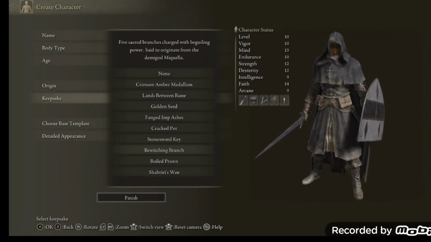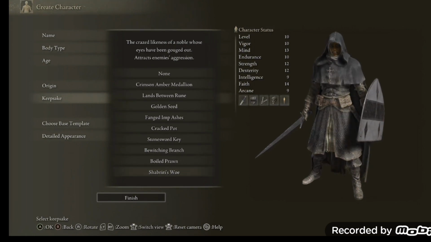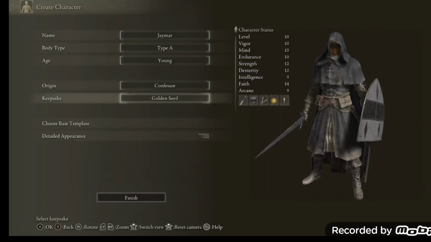Bewitching Branch, I'm not sure what that is. Boil Prawn is like a crab meat. It boosts your defenses, basically. And then the Whoa, whatever the hell that means. It basically attracts enemies' aggression. So if an enemy is being aggressive towards you, you'll attract them more. And yeah, that's basically it for the Keepsakes. So I'm gonna do finish.